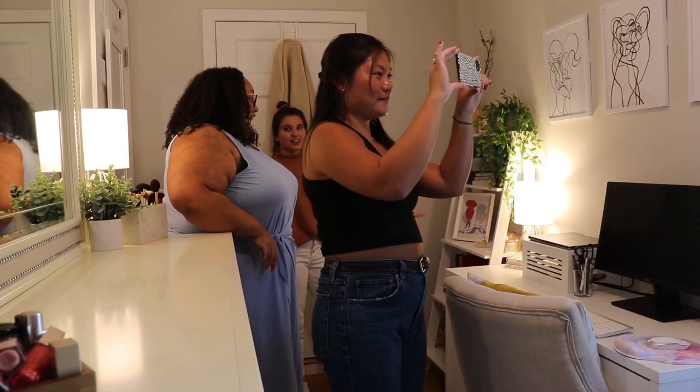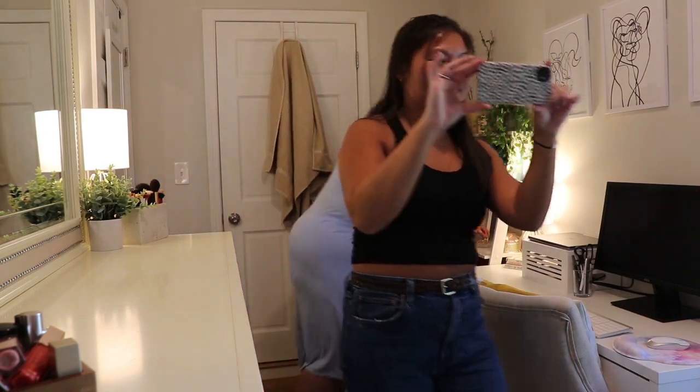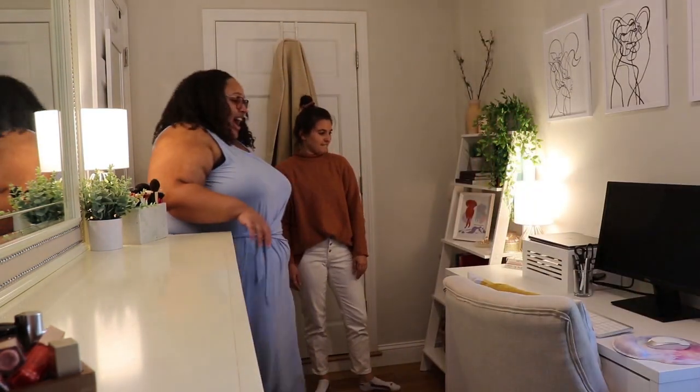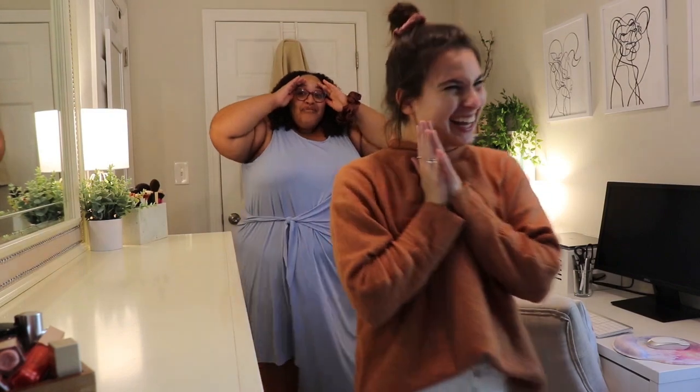New candle. It smells so good. And I put your little clippy in here. Yay. I love everything about this. I cannot be more thrilled. How does it feel, like your vision came to life? Yeah, it feels so good because I feel like it's been in the making for so long. And that pillow looks so good. It looks so good, yeah.